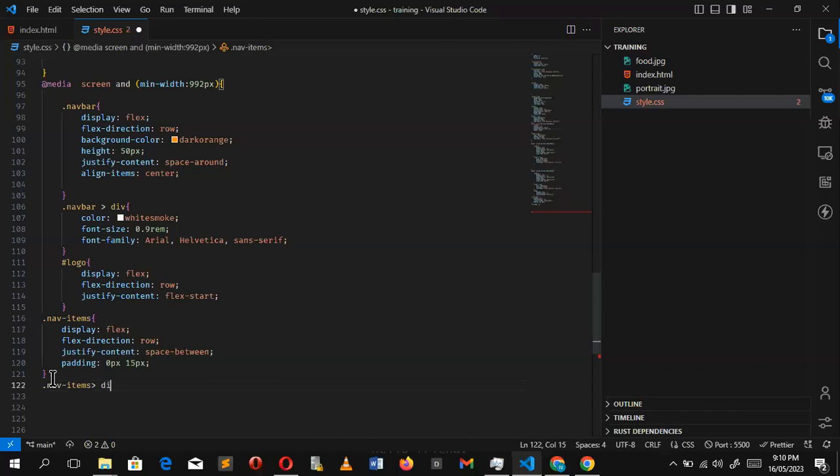I'll use my child selector where the padding should be, not on the parent.